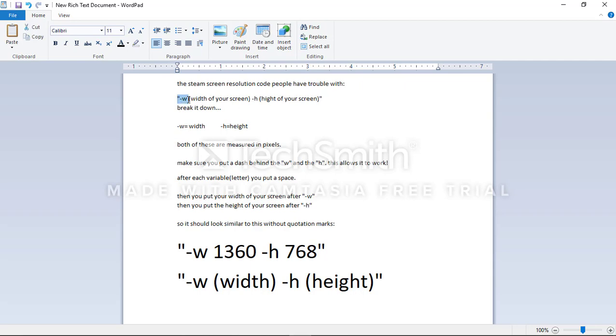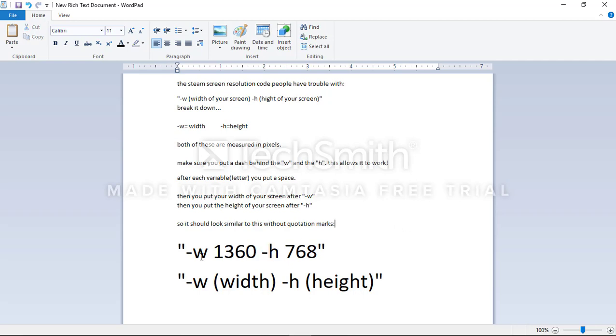Well, this right here, this part of the code that's highlighted, is for your screen width. Dash W means width, and the dash H means height.